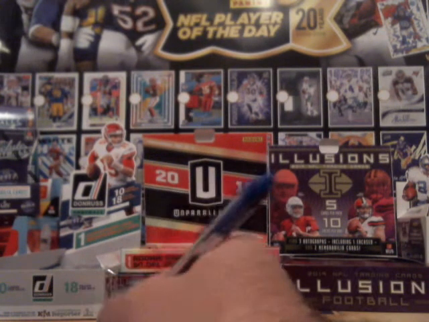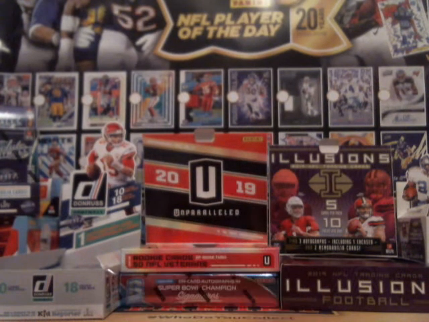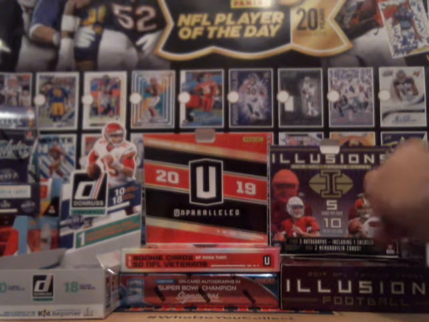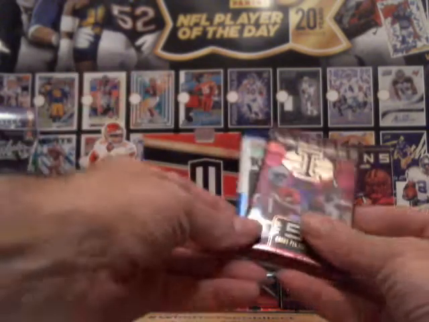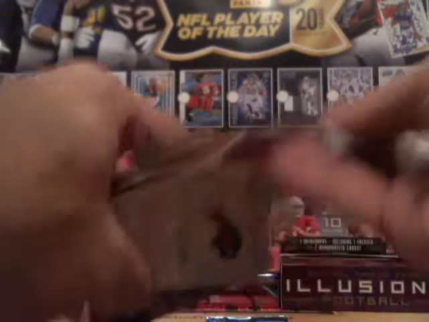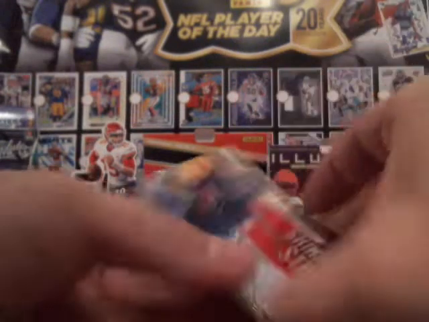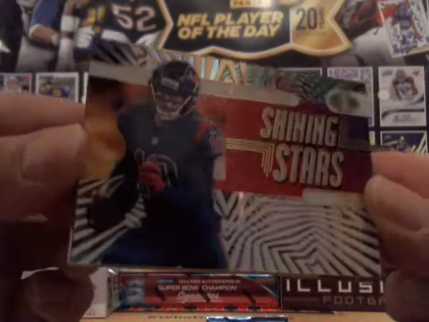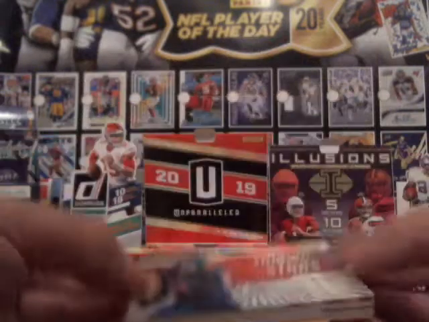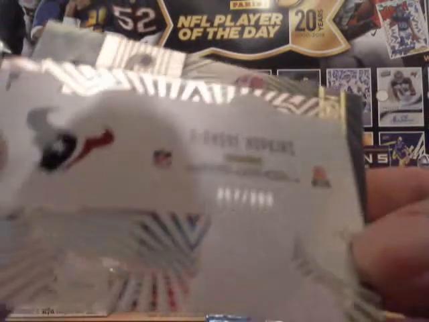Next up is James Chapman. James has a book for the Illusions and Donruss. So Illusions again is here, Donruss is here. So Illusions first, James. And you have a Shining Stars insert for DeAndre Hopkins for the Texans. That is numbered to 399 for the Texans.